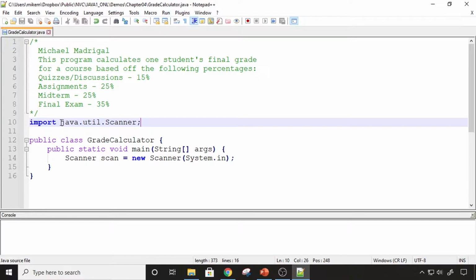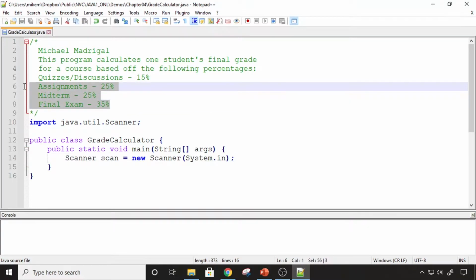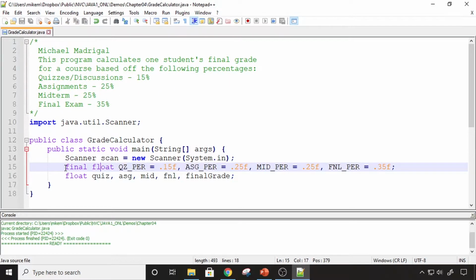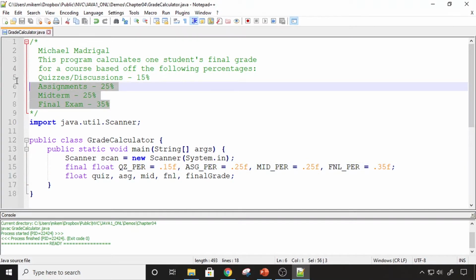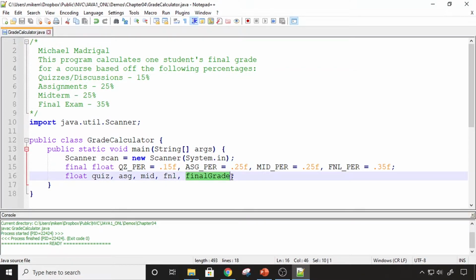And then we're going to calculate that student's grade based on the input of the user. Since I'm prompting the user for data, I imported my Scanner class and instantiated the Scanner object. The next thing I'm going to do is declare variables to hold this data, and I'm also going to declare constants for each one of these percentages. I declared constants for the percentages for the 4 categories, then variables to hold the values the user is going to enter, and then a final grade variable, which is where our calculation goes that I'm going to output to the user.